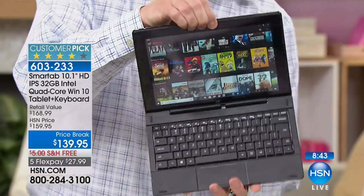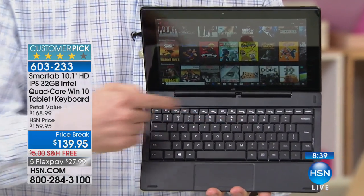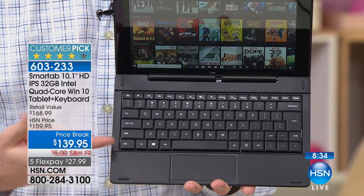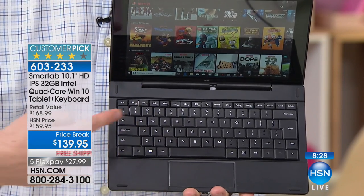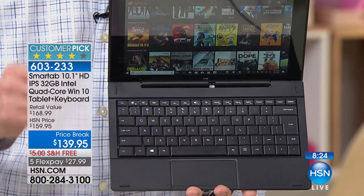And when you see that keyboard, when you're ready to use it for productivity, when you measure from the Q all the way to the bracket, that's the same size that you have on your full size laptop. So you're not missing anything by saving money and going down to the lowest price you've ever had. It still gives you that full functionality of all of our computers. It even gives you a nice little touchpad that's on the bottom.